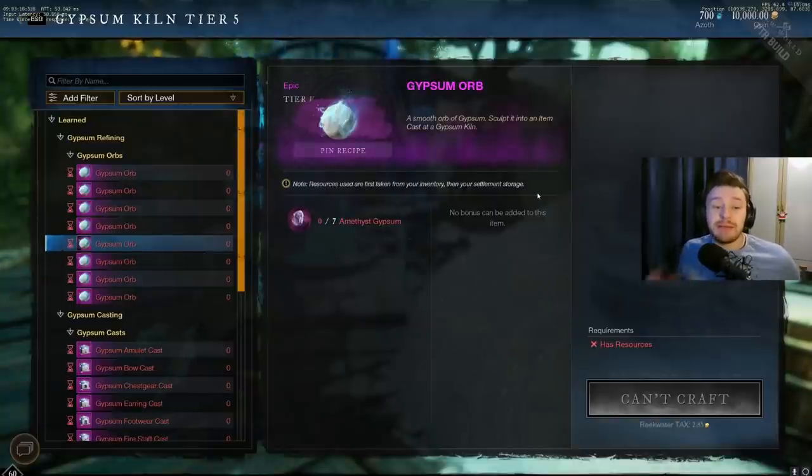Next one here is the amethyst gypsum. This one is dropped from the corruption breaches, so once you clear a breach, you get the breach cash. They are involved in those, so what you will need to do is clear at least seven of these per day in order to get your gypsum orb for this one.